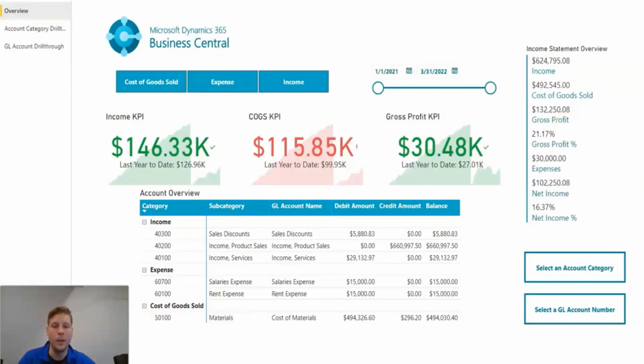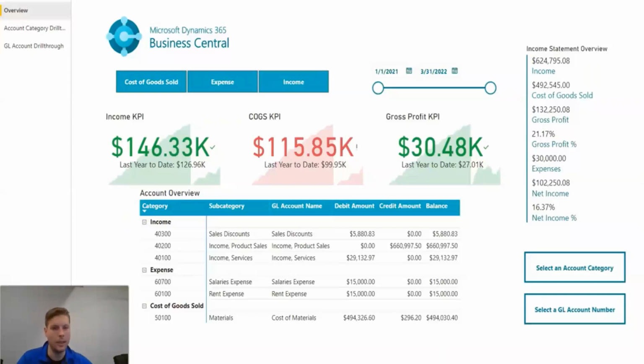And then in the account overview detail, you'll notice that this table is a little different than the ones we've seen previously, and that's because it is not a table, it is a matrix, which allows us to show hierarchy. And we can choose to show more or less of the GL account numbers if we want, and in the matrix we have the GL accounts listed that would make up the income statement with its category designation, the subcategory, the account number and name, and the current balance at this date. So the last part of this page I'd like to show are the two buttons in the bottom right. And these again are the drill throughs that are activated when a record in the account overview table is selected.